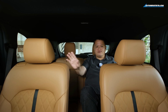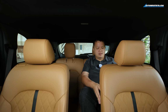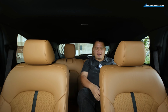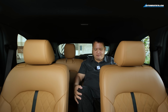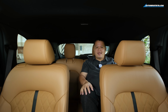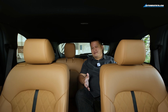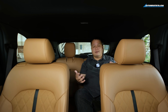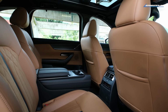Plus, the railings for these seats really hamper the footwell in this vehicle because, unless your feet are about that narrow, you can't get them in there. And also, because of this center armrest for the middle row, I can't have my feet, my size 10 shoes, straight like that. They have to be at an angle like that because, yeah, it's really not great. For kids, this will work. But again, I think I would rather they just have removed this and went with a full-on 4-seater and made it a bit more comfortable. But as you'll see when I go up here in the middle, there's also a compromise there.